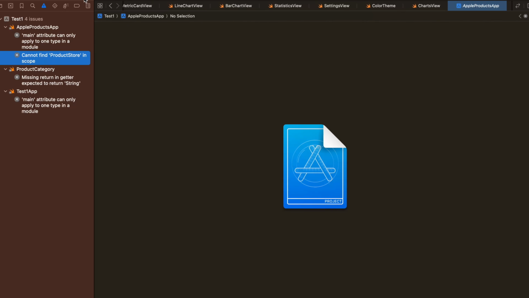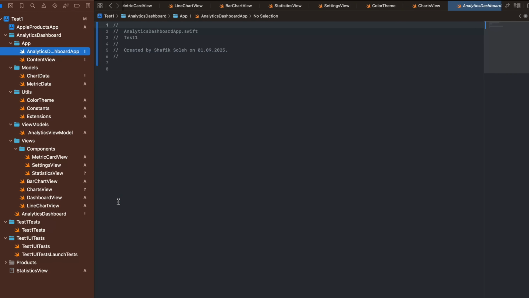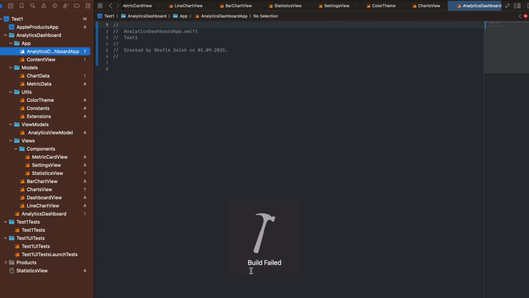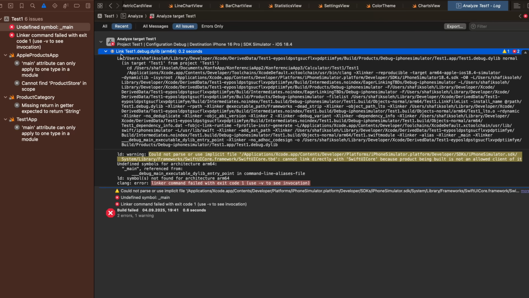Okay, we have some errors that cannot even be processed right now. So what I would do is hit Shift Command B, sorry, build failed. I hit Command B and built the code, and it gave us new errors: an undefined symbol, and linker command failed with exit.